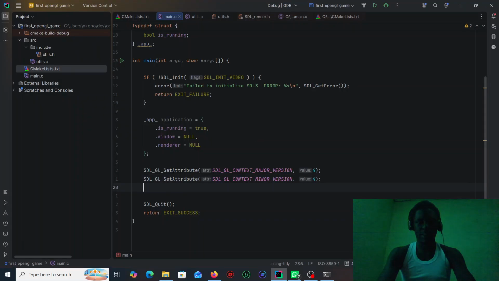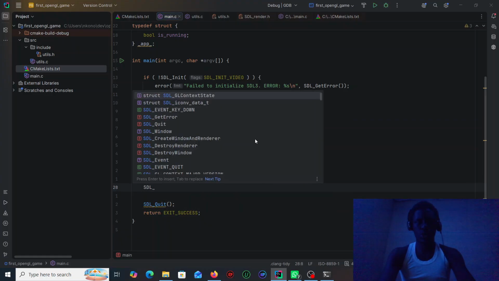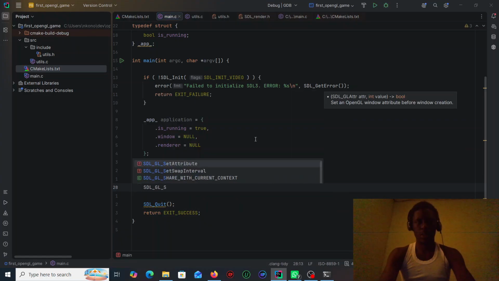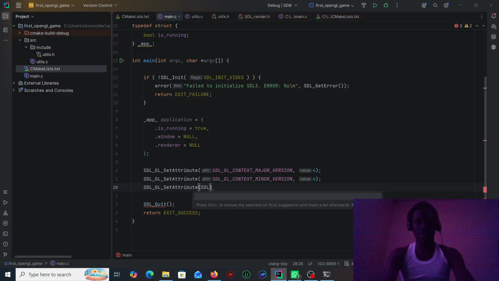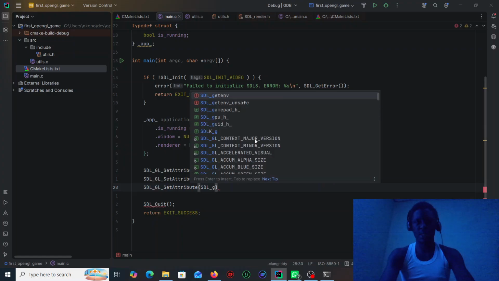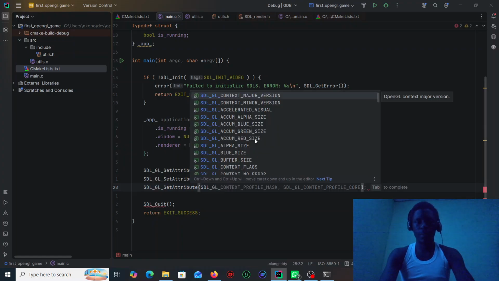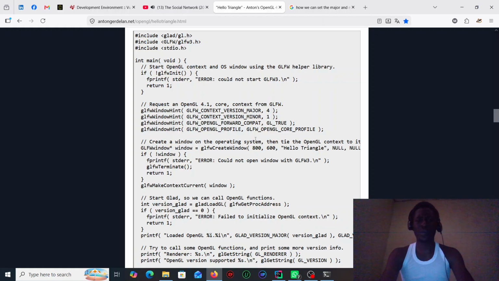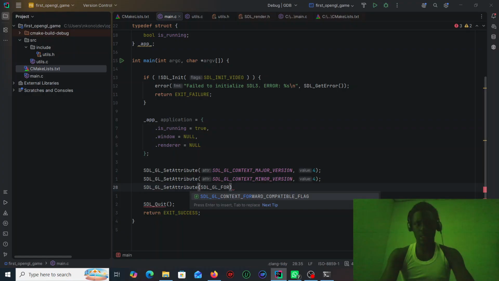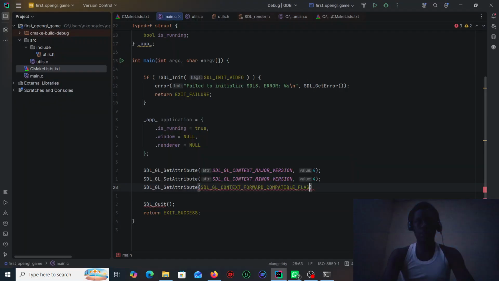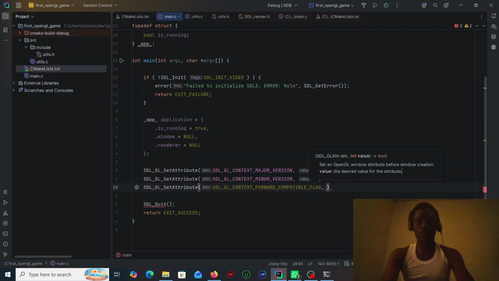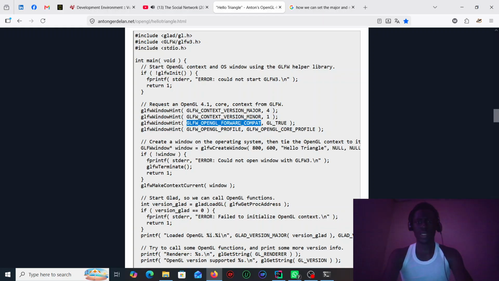I'm pretty sure I can do set attribute SDL GL. What is this called? Is forward compatible. Yeah, context forward compatible is what?